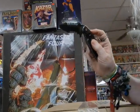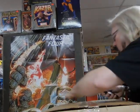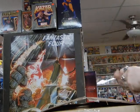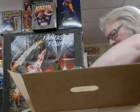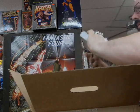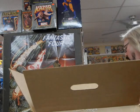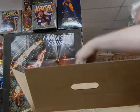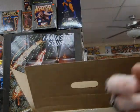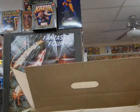Okay, last box here. Last thing for Chuck to do before he retires from the shop, just over 14 minutes, so let's see if we can burn through this pretty fast. Got some of the Uncanny X-Men for the launch party. Again, that's next week. Got some more air. Got another copy of Mad. There's a customer who wanted 2 copies. I was only able to get him 1 copy last week, so he's going to be very happy to get both copies. And again, these are for local comic shop day.